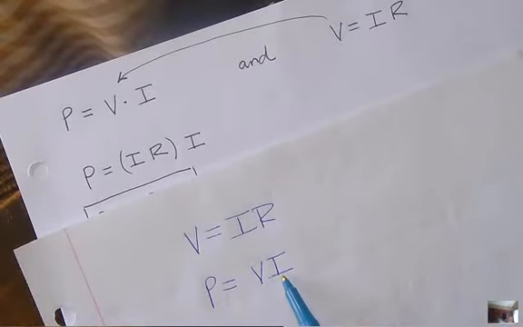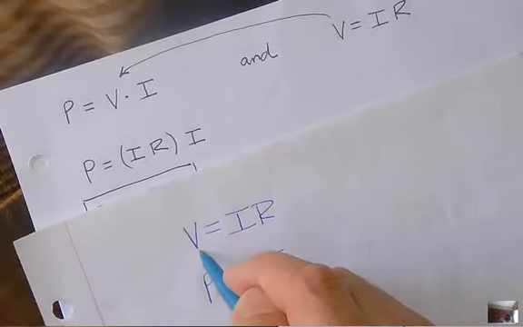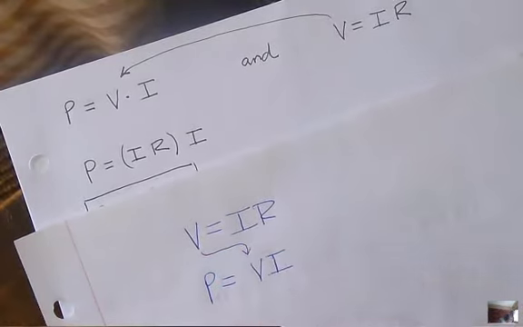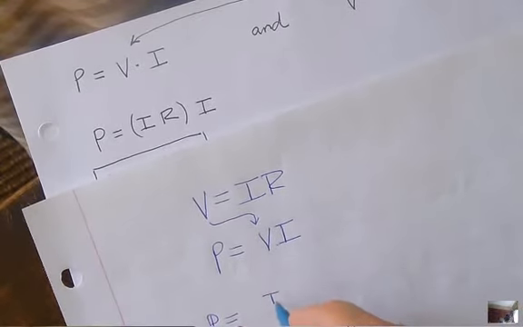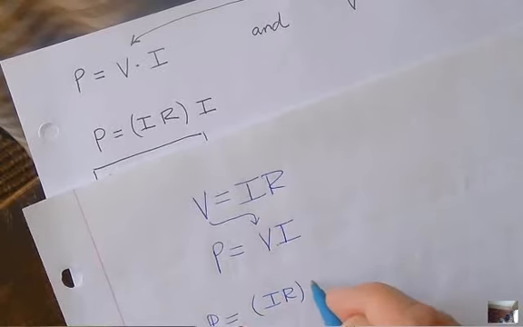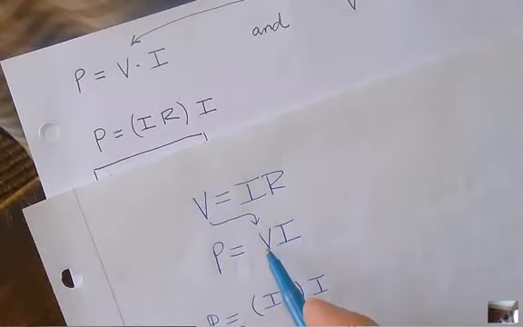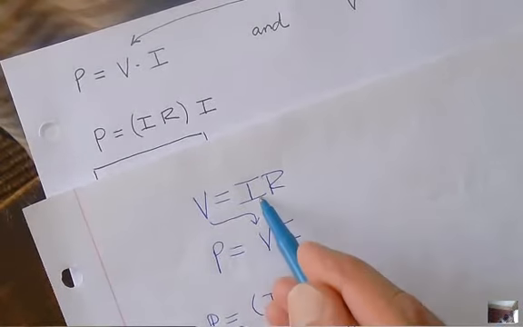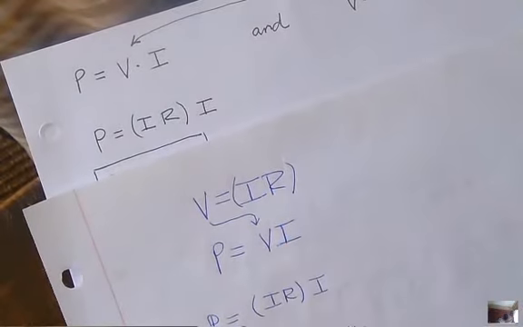And most of the time you don't have I, right? You don't know how much current is going through the circuit. You do know the resistance of that particular object, and you know the voltage in the circuit. So that's probably the more common case. So what I'm going to do is first take this and plug it just the way you see it in for V, right? So if I plug that in for V, I get a new formula. The power is equal to IR times I. See, if I put that in for V, what's in parentheses, substitute it in. So this whole thing substitutes in for this, right? You can put this in parentheses too if you want.